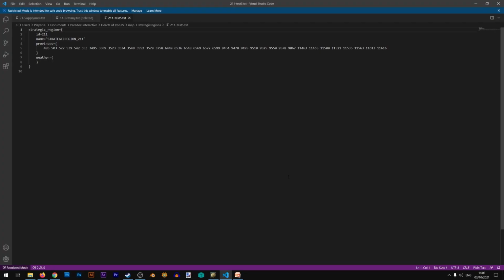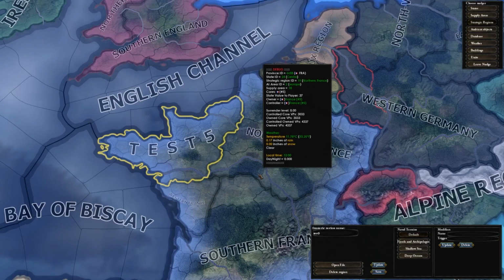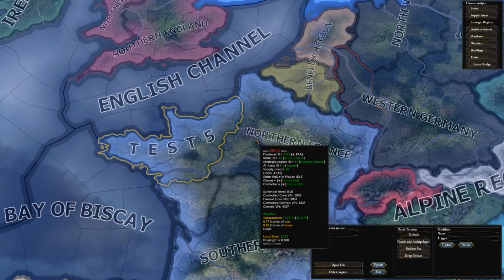Now, if we open the file, you'll see that strategic regions work with provinces and not states. And this is quite important because in the nudge tool, as you have seen, by expanding the strategic region, it actually grabs states. So it's important to make sure that all the provinces that are part of that state are in the strategic region.